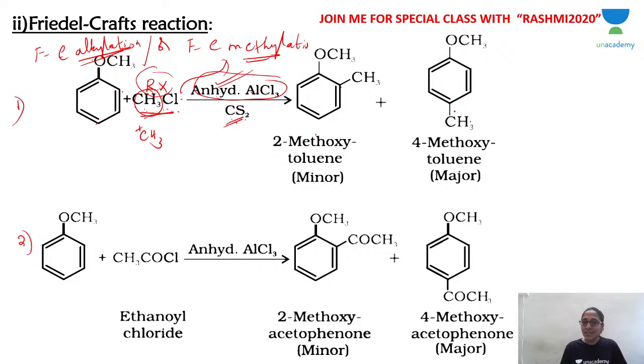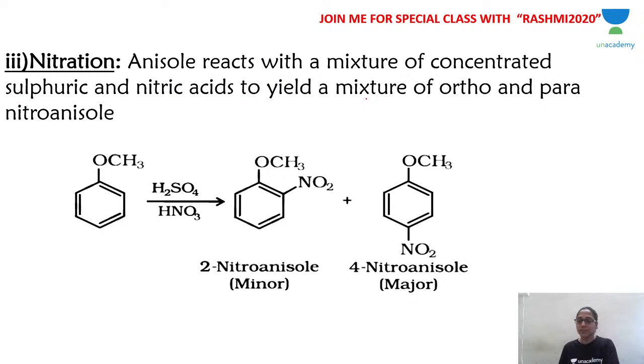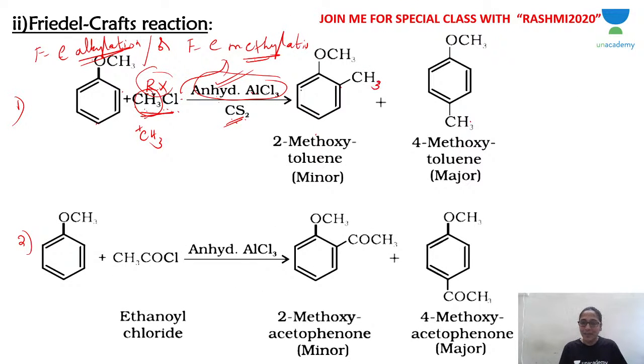Now, when CH3 is there in the benzene ring, C6H5CH3, you call this molecule toluene. So with respect to CH3, this is carbon number 1, this is carbon number 2. That is, ortho is carbon number 2. So you get ortho methoxy, this is methoxy, ortho methoxytoluene. With respect to CH3, this will be para. So this is carbon number 1, 2, 3, 4, or para. Para methoxytoluene. Or this is 2 methoxytoluene, or 4 methoxytoluene.